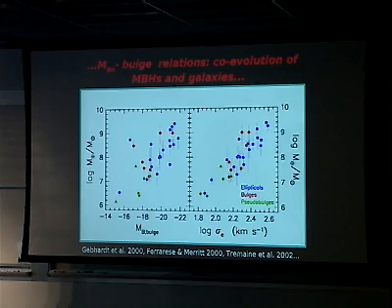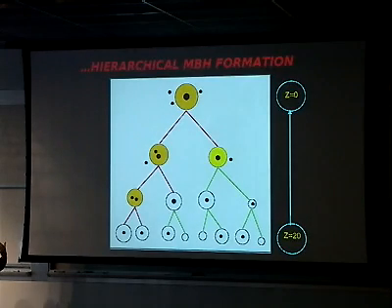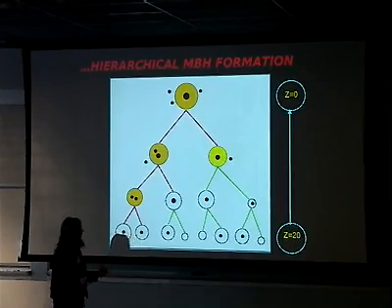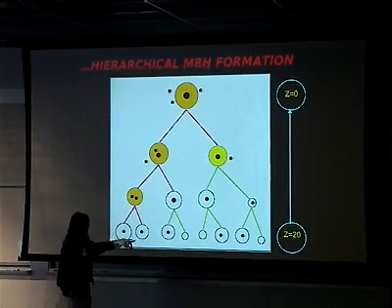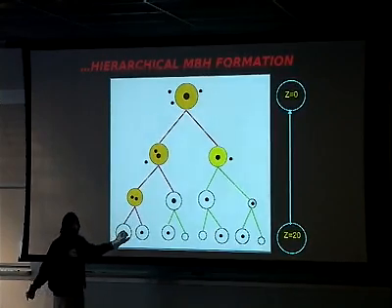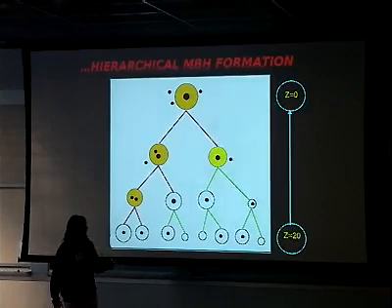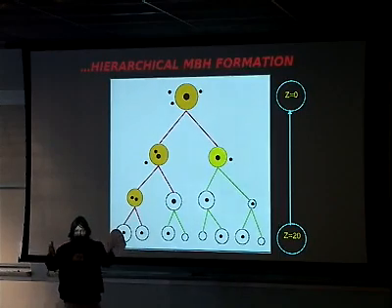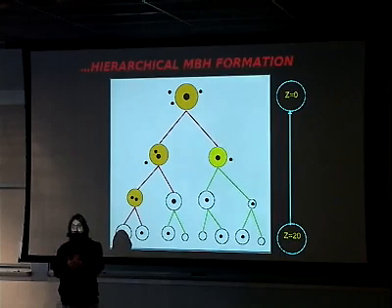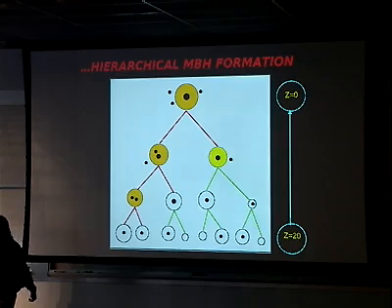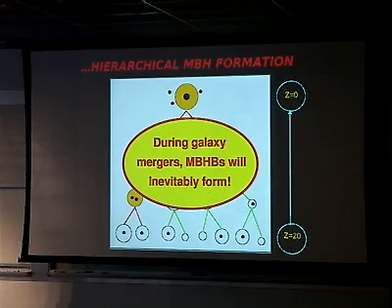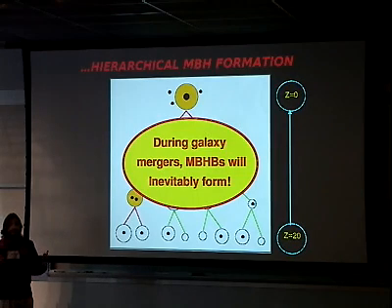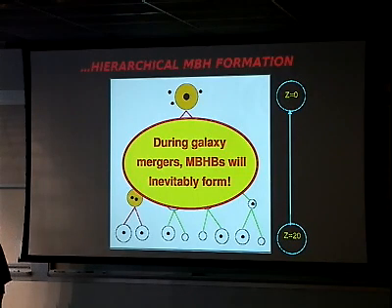Since the evolution of galaxies is hierarchical, the evolution of these massive black holes also has to proceed in a hierarchical fashion. Simply, if you have protogalaxies with seed black holes at high redshift, then the galaxies merge together, and the black holes that are in the center of these protogalaxies are brought to the center of the remnant and merge together as well. So what you expect in this scenario is that you will form, along the cosmic history, a large number of massive black hole binaries.